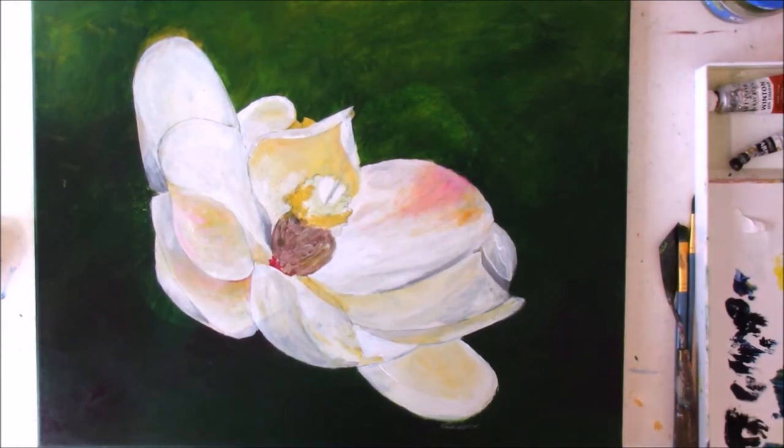For this exercise in blending, I'm going to be using a composition that I got from one of my very talented photography friends, and I have several of those, but this particular photograph just impressed me as being perhaps a better painting than a photograph, so I asked for permission to use it. I do need to mention once again that if you're going to be using someone else's photograph or painting, then you should by all means get permission to use it. And it's perfectly acceptable to use your own photographs for your paintings.